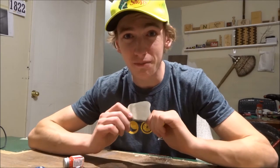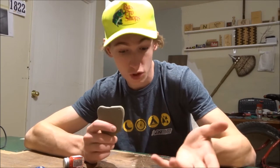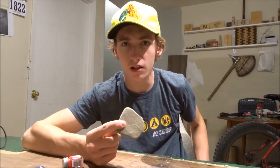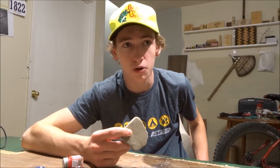Basically, I had the idea of painting on a rock, and that's because my girlfriend Alyssa showed me some rocks, and she showed me what she did to it, and she painted on them. I was like, you know what? That looks like a lot of fun. Now I want to paint on a rock. And also, my grandma's painted on rocks before, and I thought, maybe it's my turn to paint on a rock. So I found this rock just sitting upstairs because I collect rocks all the time and just put them places. And so I found this one, and this is the one we're going to use today.